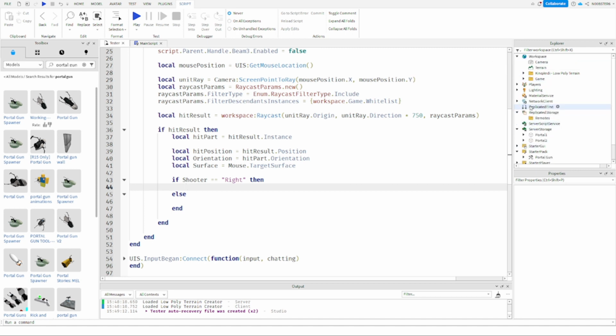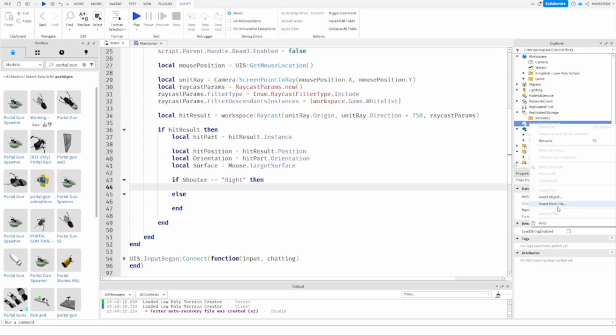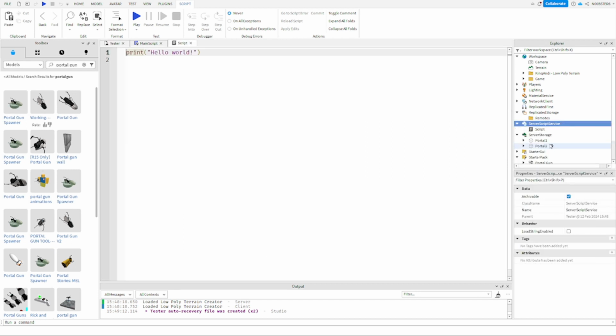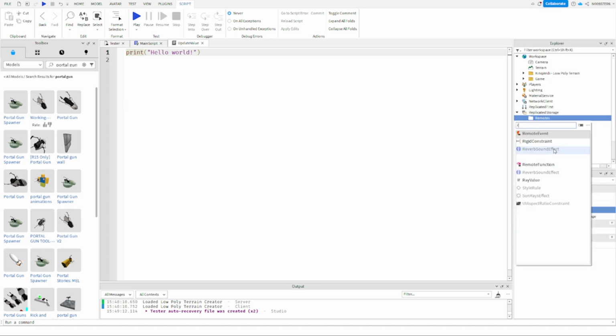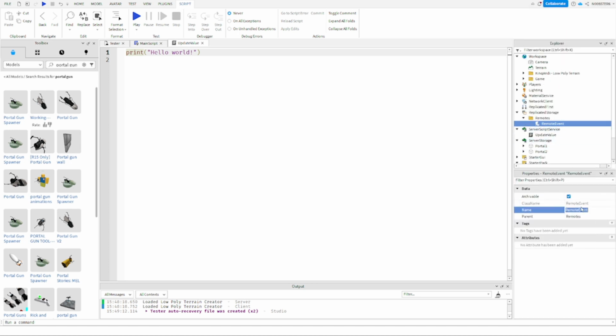Alright, I'm gonna try something. You know what? I think this should still work. But I could always change it up if it doesn't. So we'll just insert a script here, and we will name it update value. And then here we will insert a remote event and name it change value.